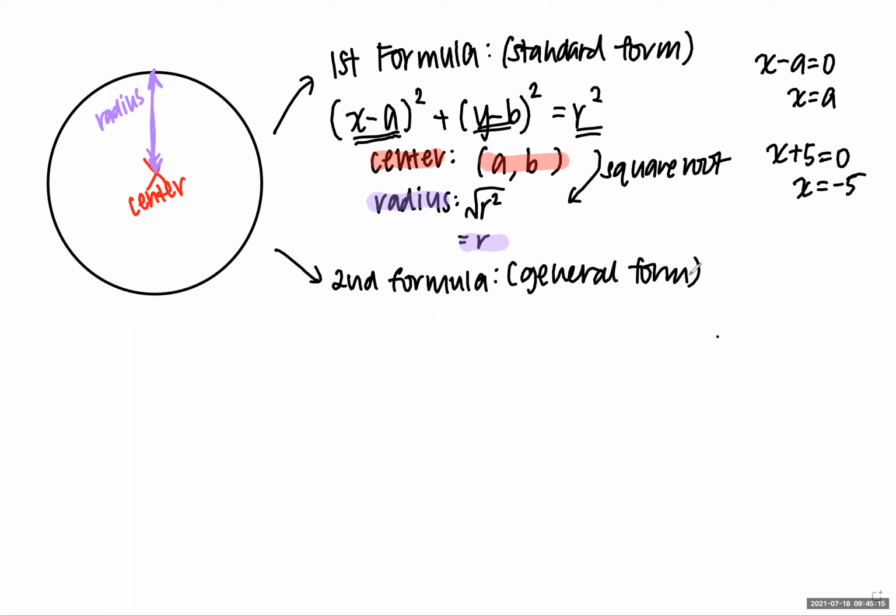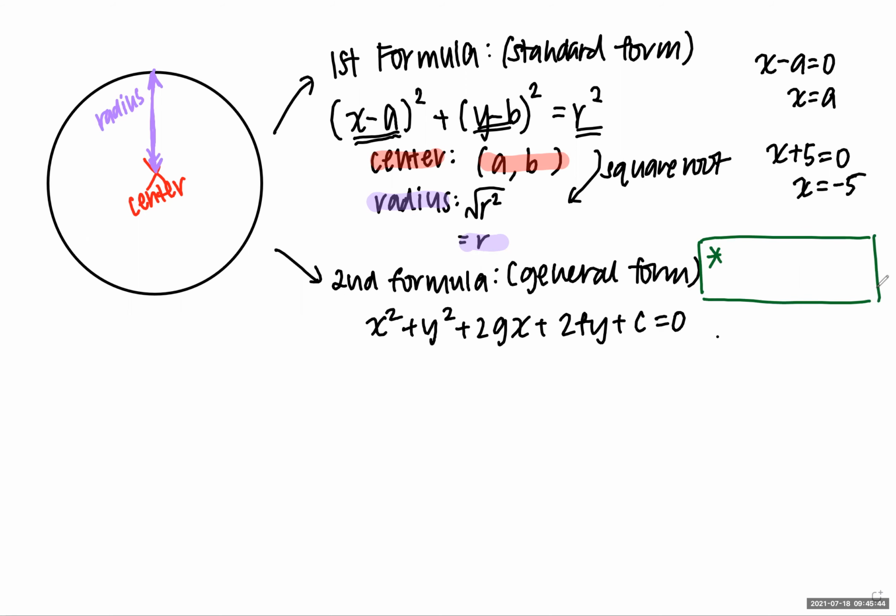So what is the general form next? You can see in your notes, it's actually x squared plus y squared plus 2gx plus 2fy plus c is equal to 0. Okay, so be very, very careful. Now I want you all to take another color pen and please put a star for this general form. Now, to use this general form, you must always make sure that the coefficient of your x squared and your y squared must be 1, or plus 1 to be exact, okay?